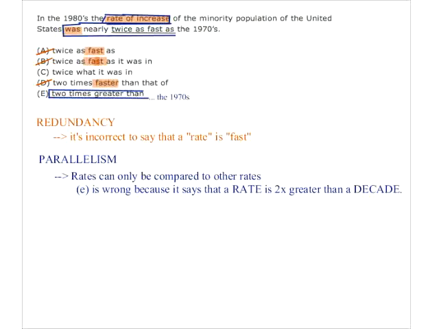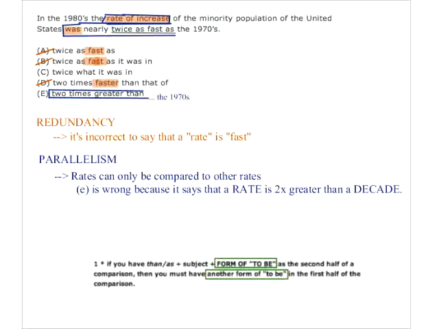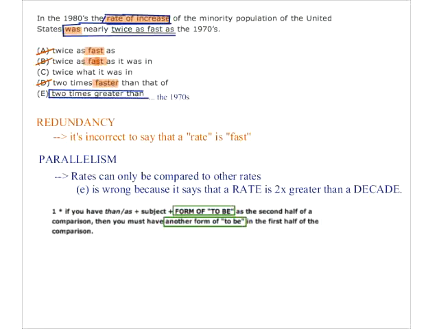Notice here this is fine. Again, in this thing you have this issue of sense of the form of 2b. So here's this. I'll load this onto the screen again. It's a little bit fuzzy, but there's a picture. Thank you for the compliment. We're done. This is the last problem anyway. So appreciate you saying that. Here's your form of 2b. There's a form of 2b. There's another form of 2b. So this is a valid antecedent. And then you're actually talking about two rates. The rate was twice what the rate was in the 70s. Rate. So it's parallel and it's got the 2b going on. So we have a winner.